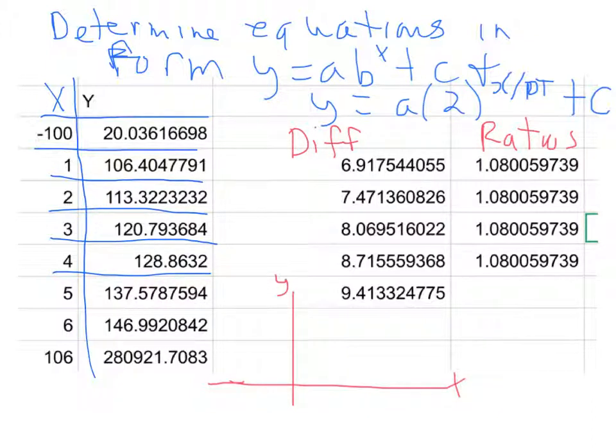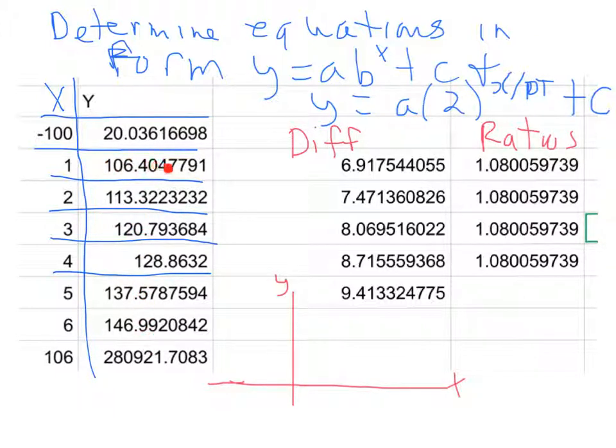So what we need to do first, folks, is take a look at this table and see if we can make sense of it. There's a few things that I would look at on the table. First thing I'm looking at is, is it growth or decay? And I can see I go from 100, 113, 120, 128. So it looks to me like it's growing.